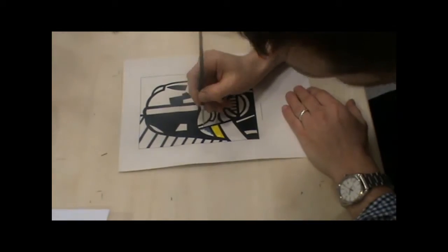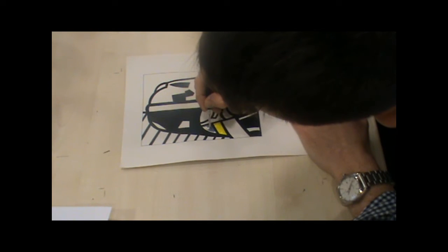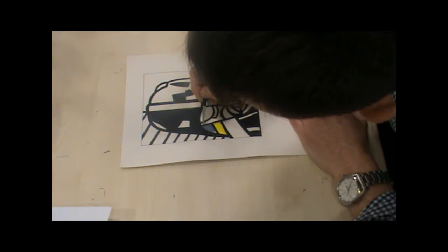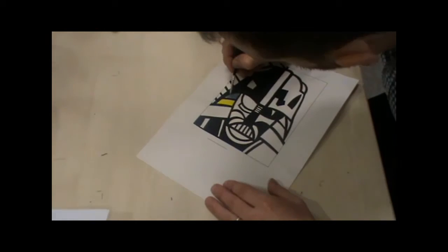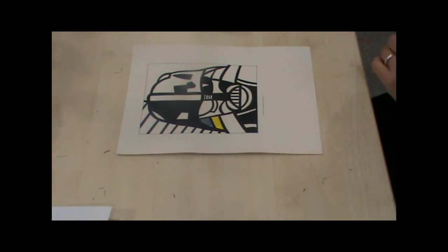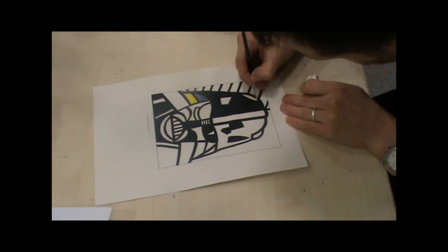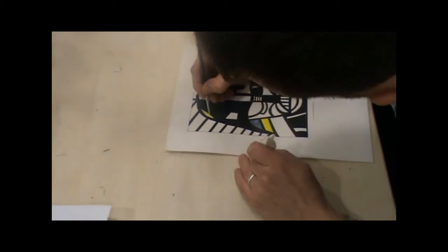Then I'll go to... Now, I've mixed grey up here. The grey that I've used, the grey that I've made up, I haven't just used black and white on its own. If you do that, I think you get a flat colour. So what I mean by that is it just has no life in it. It's like a non-colour. So what I do is I generally mix white with blue and then start to add the black, and I feel that just gives the colour a little bit of warmth. How quick is this now to fill in? And it looks so effective.